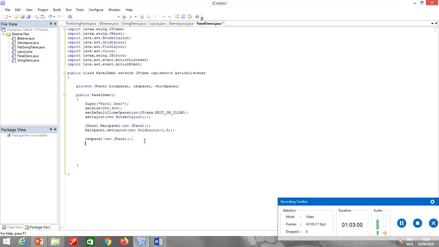I will set its background color. redPanel dot setBackground Color dot light gray, and then I will add this red panel on the main panel. mainPanel dot add redPanel.